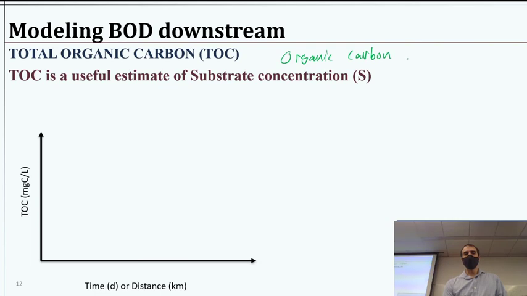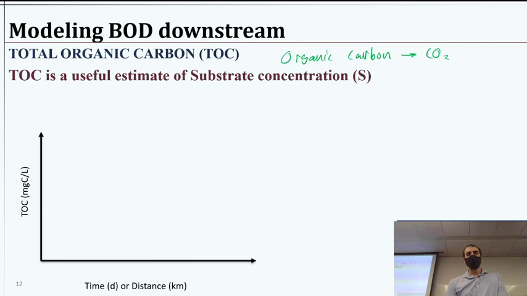We blast it with very oxidizing conditions. We convert basically everything possible into CO2, and we measure how much CO2 is coming off. So obviously we have to purge it of CO2 from the atmosphere or any dissolved CO2 in the water, which is carbonate. This instrument does all that, and then it measures the CO2. And this gives us a decent estimation of how much organic carbon is in there.